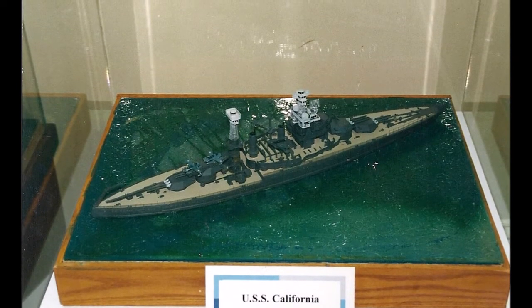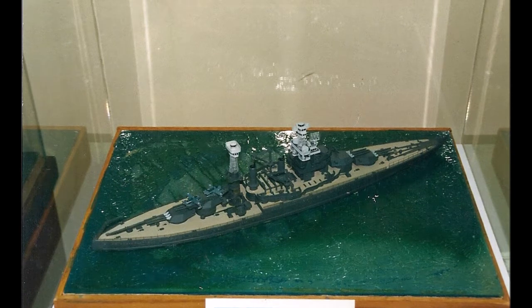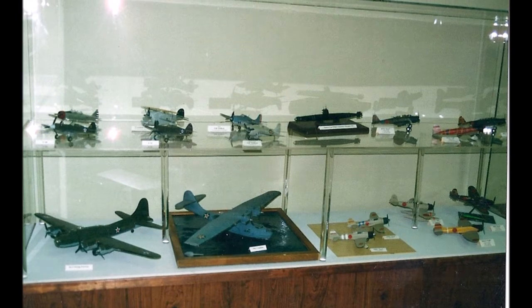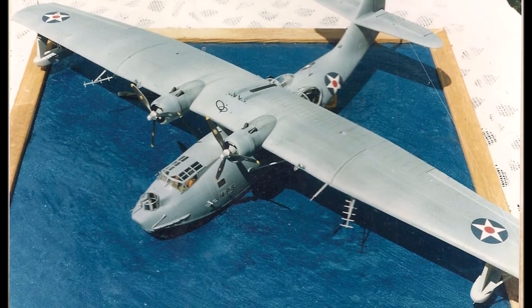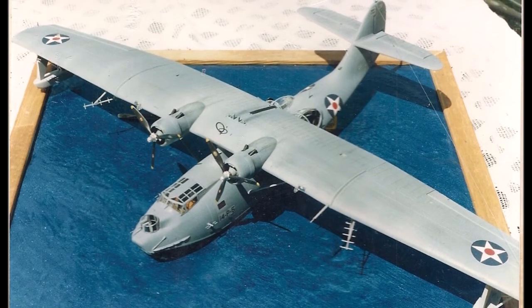Speaking of 1/350, the California is one I had in 1/350 already, and I put it separate from the main part of Battleship Row — here it is in the display as well. I had done the carriers from the Japanese fleet in 1/700 scale, also on display. There's a look at the PBY, because they were such an important part of the attack at Pearl Harbor. This is one where I used some automotive paint — some Caribbean Blue General Motors automotive paint — and it turned out pretty good for the base.